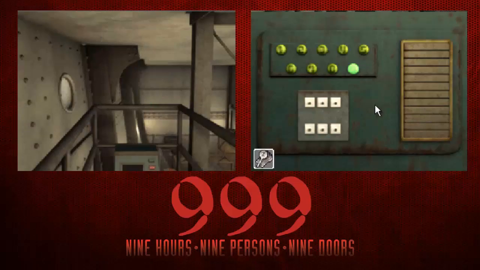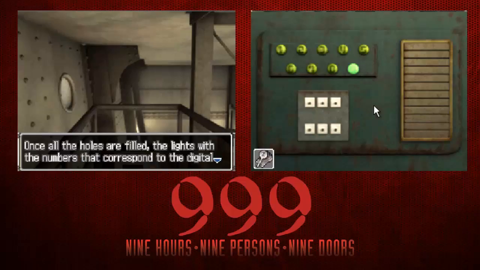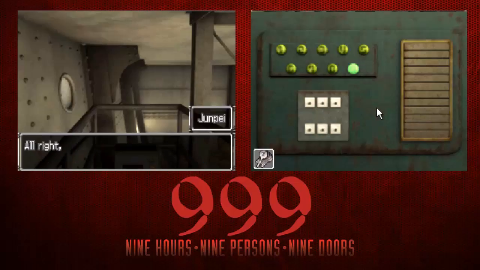Turn on the lights, huh? Okay, Junpei, let's make sure we know how this works, alright? Pick one of the 6 holes. Then pick one of the pins in your hand and insert it into the hole. Keep it up until all 6 of the holes are filled. Once all the holes are filled, the lights with the numbers that correspond to the digital root of the pins in the upper and lower parts will turn on. However, if a digital root corresponds with a light that is already on, it turns off. Yeah, I get the goal.